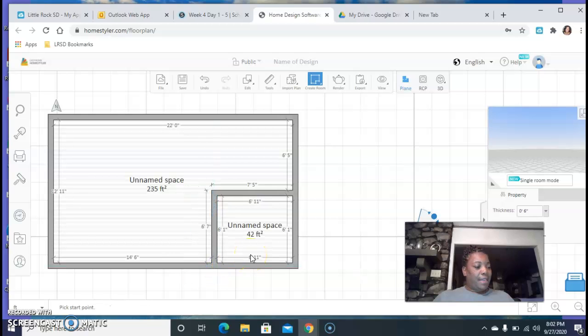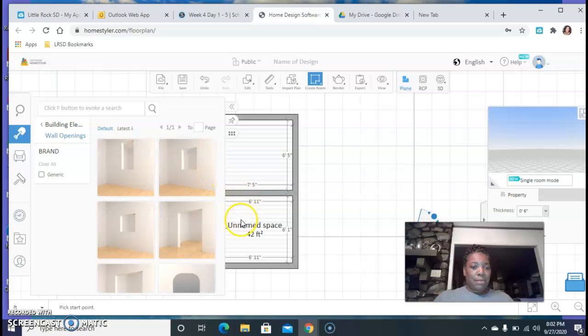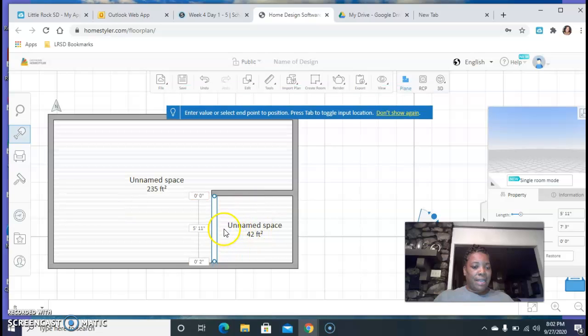Alright, and then what I'm going to do, I am going to click on Building. I'm then going to click on Wall Openings. And then I'm going to select one of the wall openings that you see, and I'll click on the standard one here, and I'm going to add my wall opening.